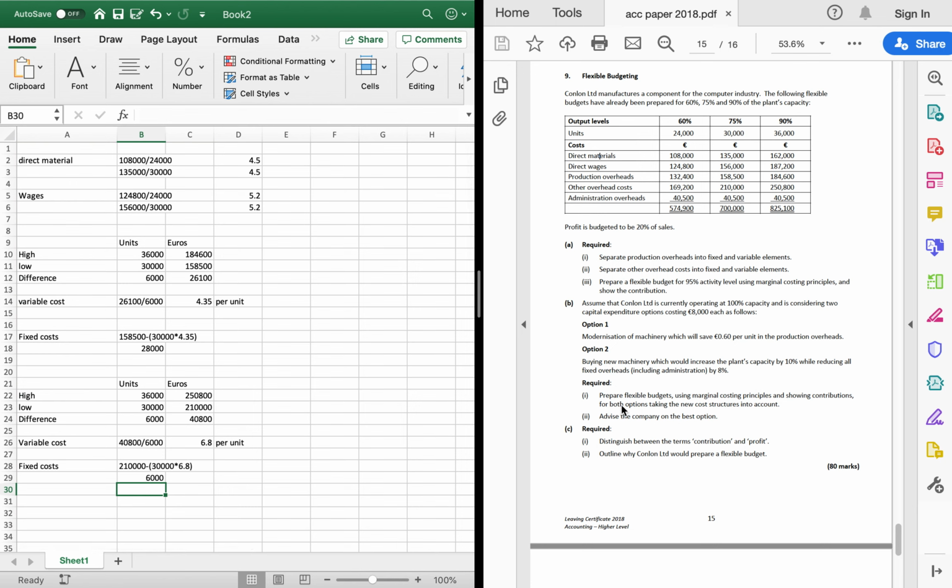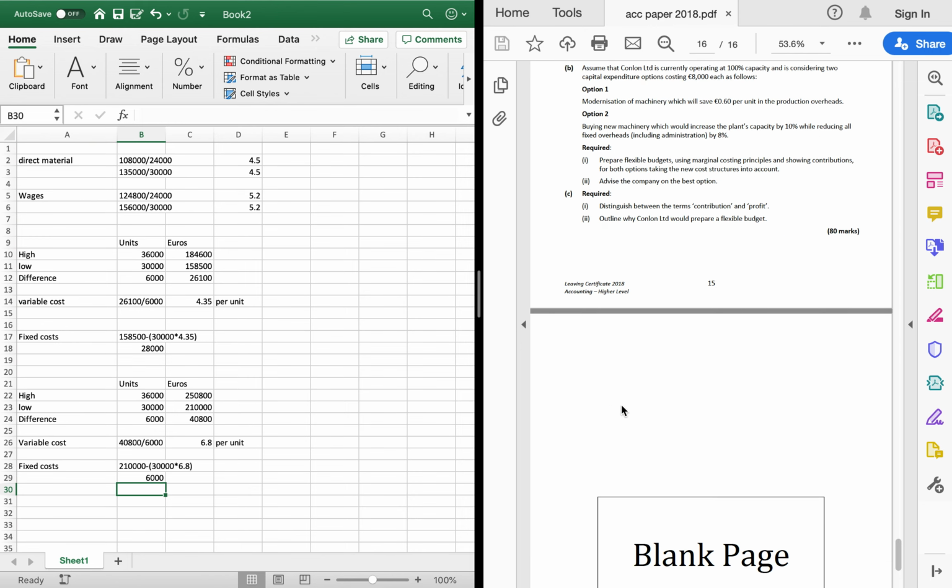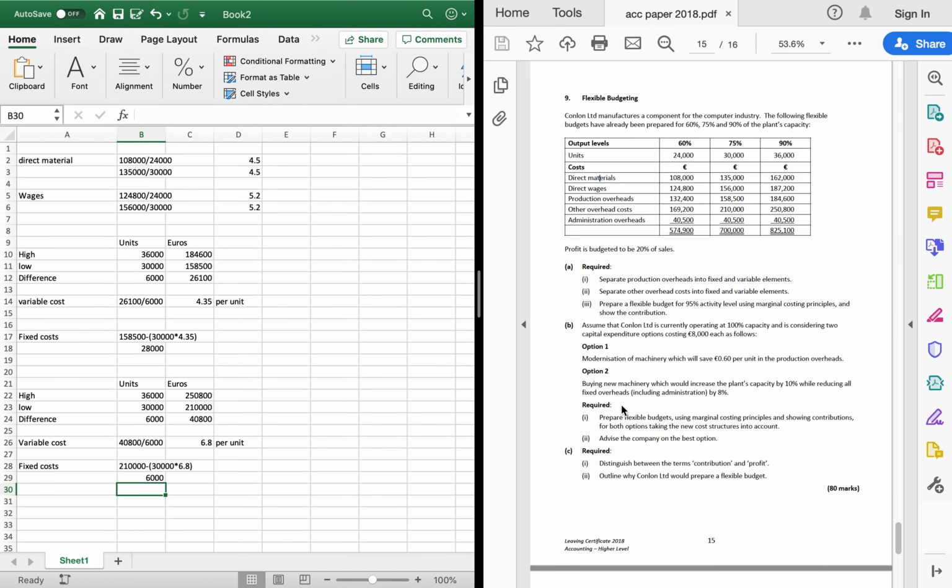Now, part B was sneaky enough. This is to get you, and this is a lesson in why you don't take too many shortcuts when you're choosing what you're doing. So it asks you to do something using marginal costing principles. Marginal costing came up the previous year. So any students who like to do as little as possible would have chosen not to do marginal costing and maybe wouldn't have understood what marginal costing principles are. Those of you who've studied, it won't be a problem for you this year, but marginal costing principles obviously are where you split your costs into variable and fixed elements all of the time.